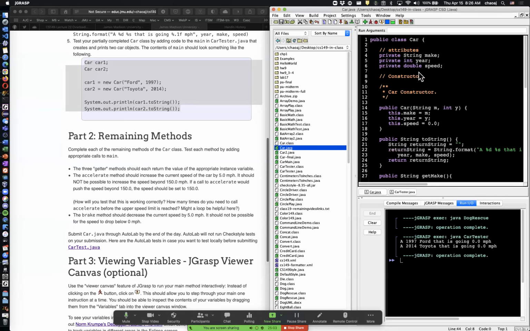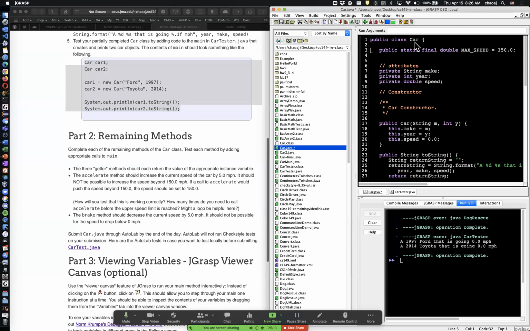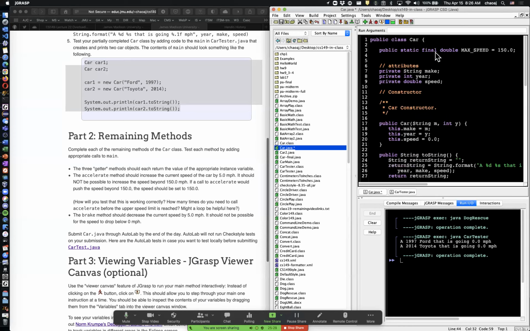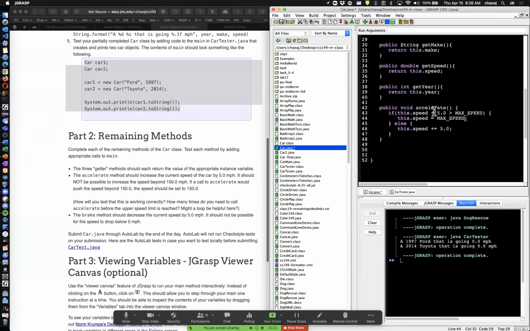We could also add in here a variable that is an overall, let's do that too, constant here, that is this 150. So if we added in this max speed equals 150, then let's go ahead and use this max speed in case we change this, so that we would be able to change the number in one spot and not have to change it anywhere else if we're going to be using that 150 as our max speed.